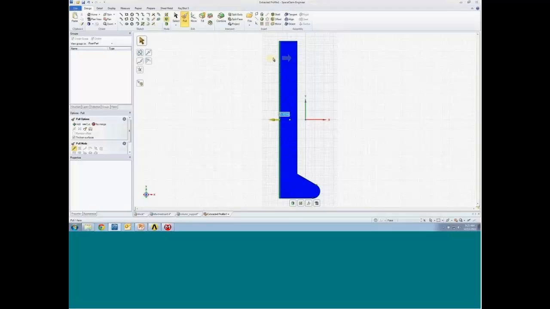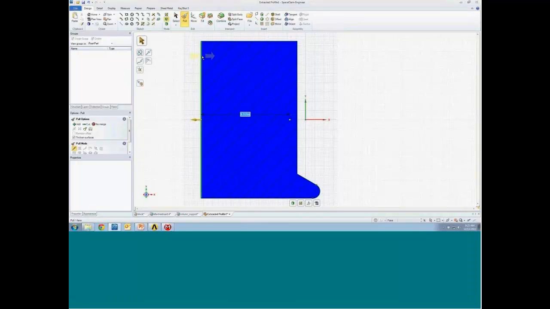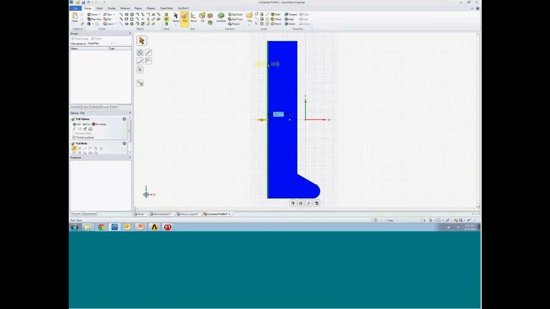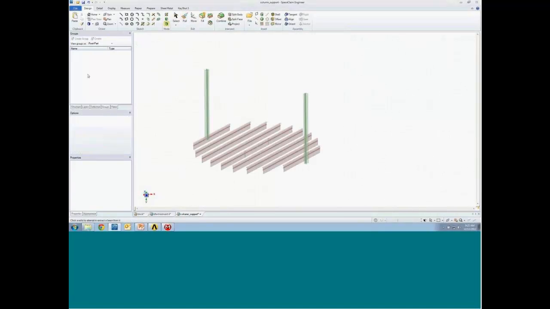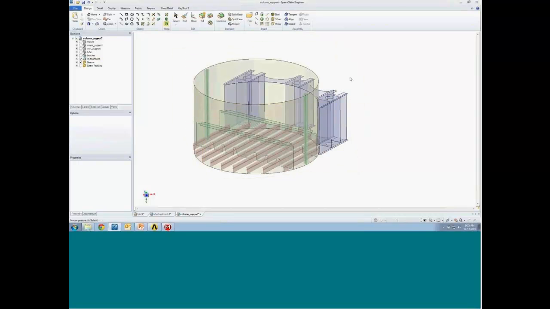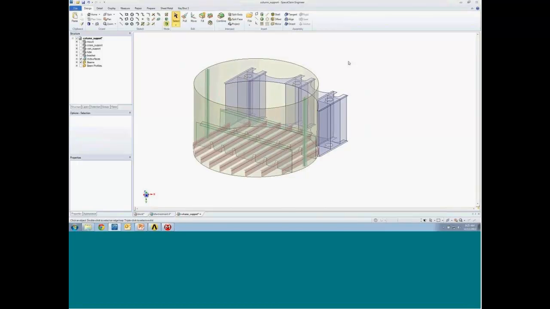So if I modify the cross-section in any way, it will go through. The cross-sectional properties will get transferred to Workbench as well so that you can properly run an analysis that you want. Now, like I said, the design engineer may think that everything included in this model looks good from their perspective, from the manufacturing perspective, but certainly not from your perspective. There's a lot of nodes, a lot of edges that do not touch each other, and a lot of faces that don't have contact with edges either.